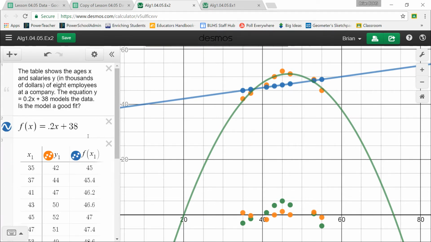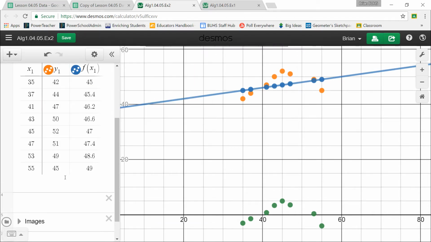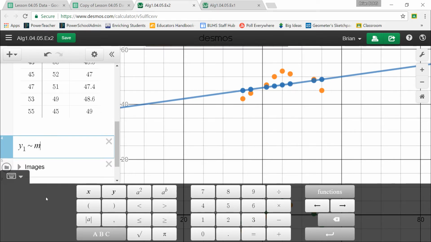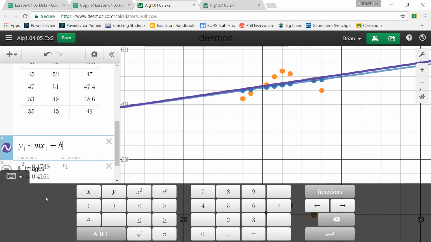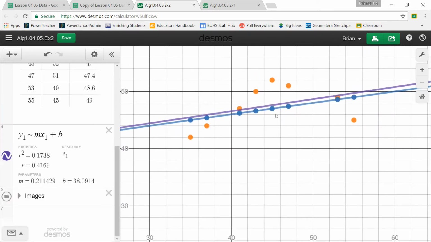Look at this blue one here. I don't have the R value here, but I can make that happen. Let me get rid of that. And if I did y1, gentlemen, follow along, please. If I do this, notice the R value for my purple line is like 0.4. So that means it's like 40% accurate. It's not great. So that's why I could say there's a weak positive correlation between these things. The R value is positive. I like pretending the R value is like a percent, like I was saying.